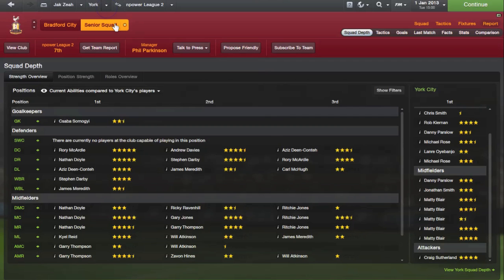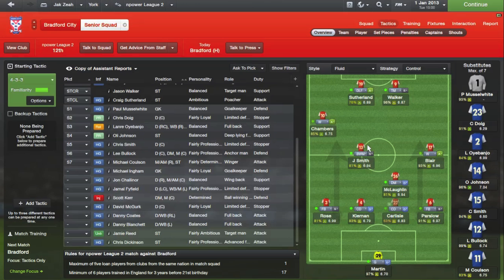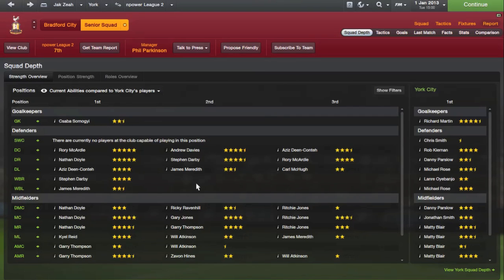So tactically I normally run a 4-4-2 with this York side. We're currently running this 4-4-2, which is a little bit odd. It's more of a 4-3-3, but it's a really good attacking formation, focusing the play down the flank where the ball is going to be going, and it works really well. But anyway, that's a bit irrelevant for now. You'll see why I've explained that in a second.